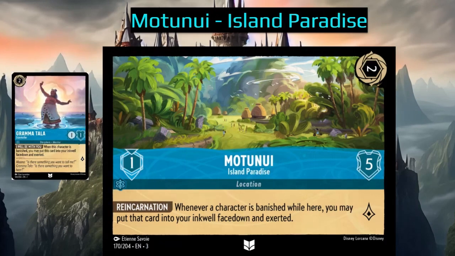Motunui Island Paradise. So this is a very powerful card. For 2 cost, 5 willpower, 1 to move to it, and 1 lore, I might add, and has an ability of Reincarnation. Whenever a character is banished while here, you may put that card in your inkwell face down and exert it. I think Motunui Island Paradise is a very powerful location that sets up a true decision point for your opponent. The fact that it has 5 willpower and 1 lore means that not only does it advance your win condition, but it also gives your characters there a powerful ability and a reason to be there.